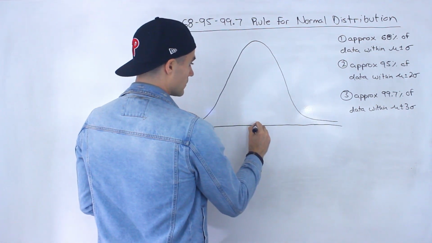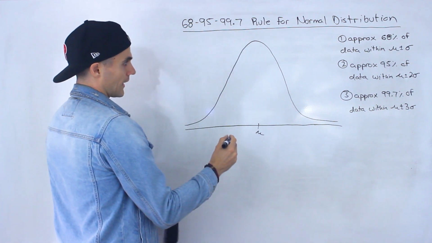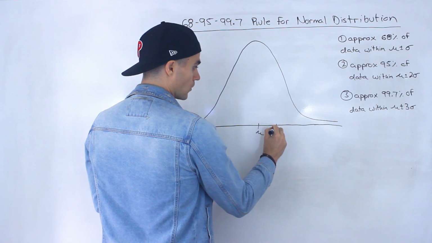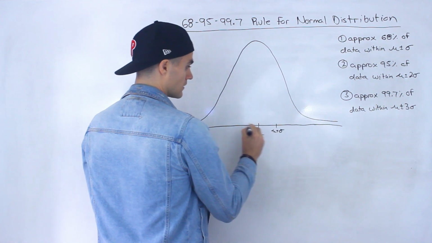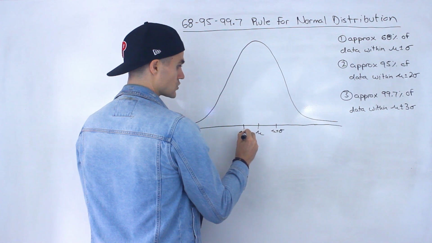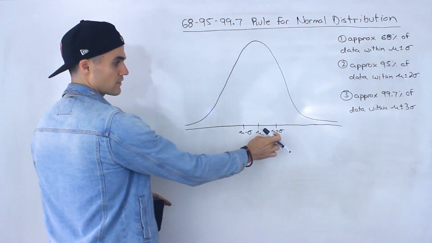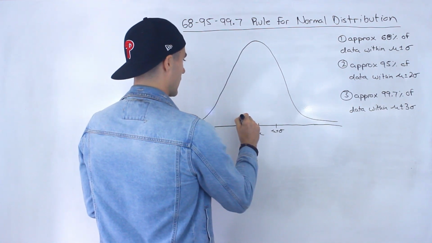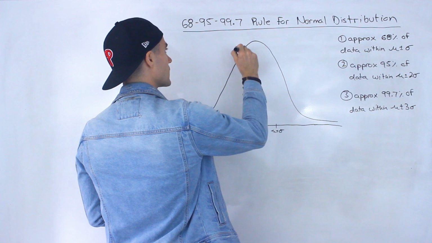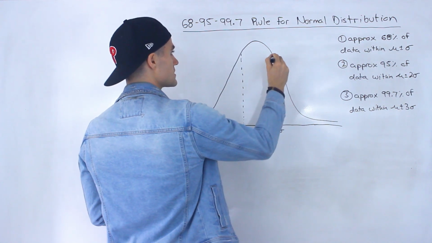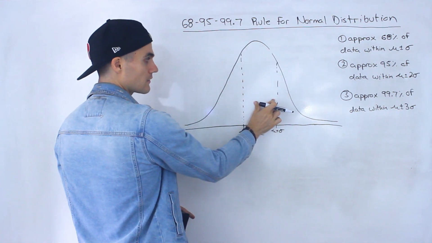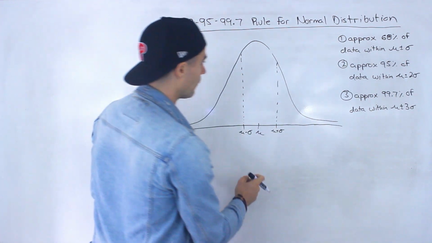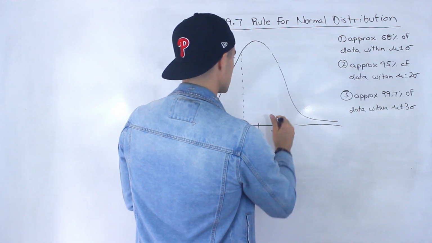And then we have the mean in the middle. Here's what I mean by going into more detail. I'm first going to go one standard deviation to the right, and then one standard deviation to the left. So this is mu plus one standard deviation, then mu minus one standard deviation. I'm going to create some dotted lines here, splitting these areas up. So this whole area here is 68%, this interval.